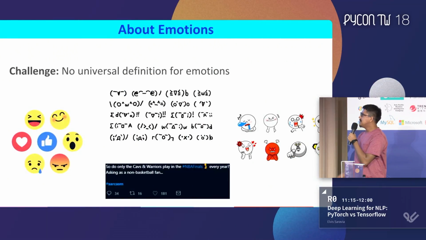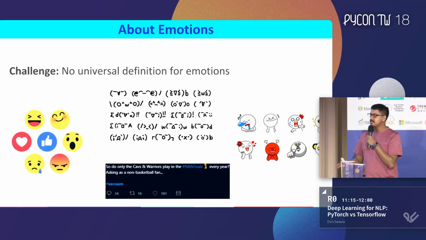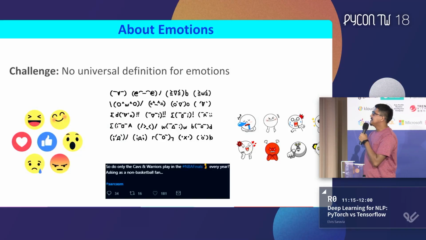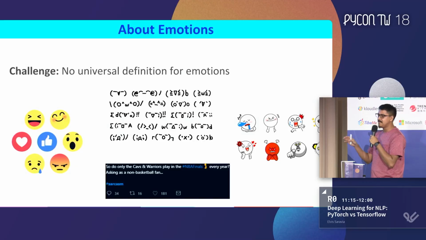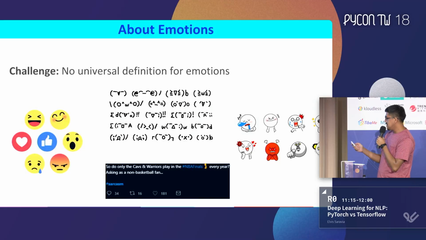So about emotions, I discussed a little bit about them, but not too much detail. The main challenge with studying emotions is that there's no universal definition for emotions, right? Some may argue that there is, and some psychologists may argue this, but there is no universal definition. Everyone has their own. Even if you go to the Wikipedia page and search for emotion and look at the definition, you won't really find one universal definition, which is strange because we use emotions to express and communicate a lot. So you can see here many different examples, right? You can see those emoticons here. You can see the line stickers, what we use in Facebook now, very popular. And on Twitter also, we have those hashtags that we use to express some sarcasm. So many different ways to express emotions.